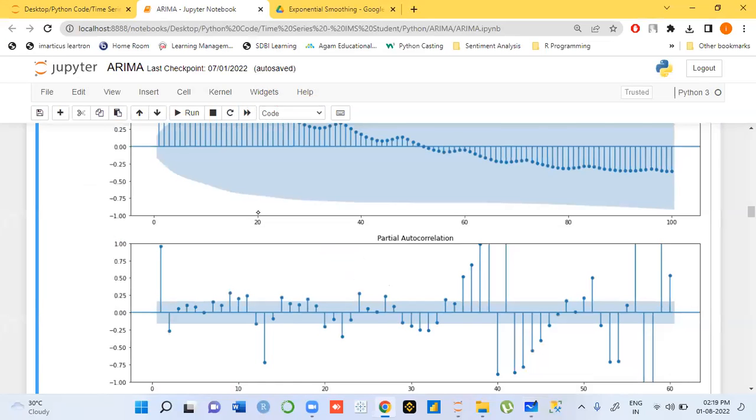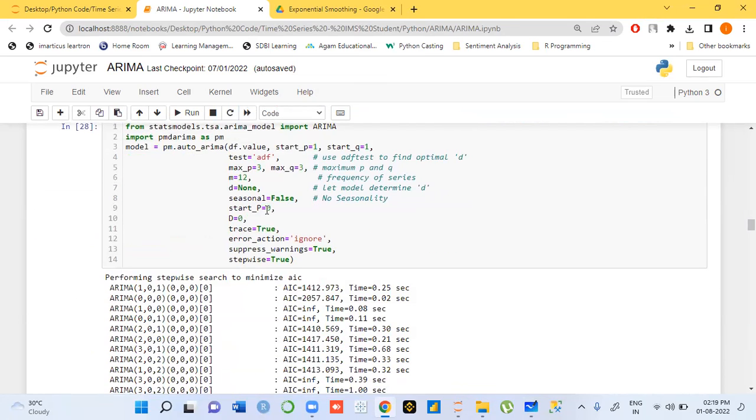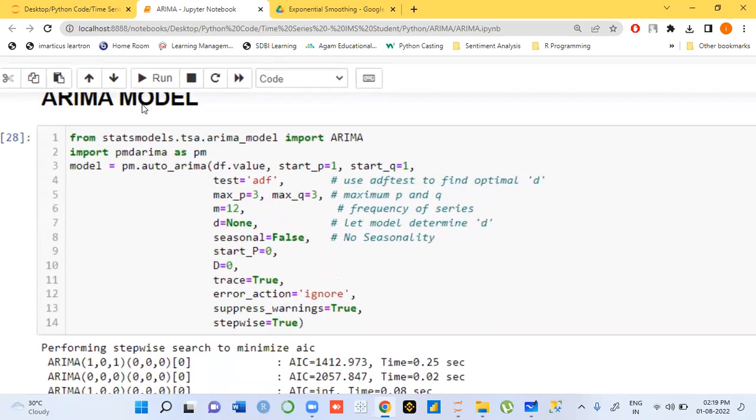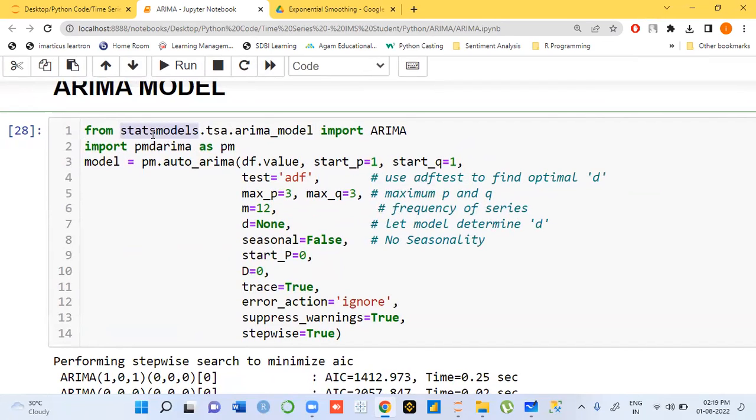Now guys, we can run auto model also, we can run manual model also. First I'll show you auto model. It's very easy to understand. From stats model, we can use TSA time series. In time series, I need ARIMA model.